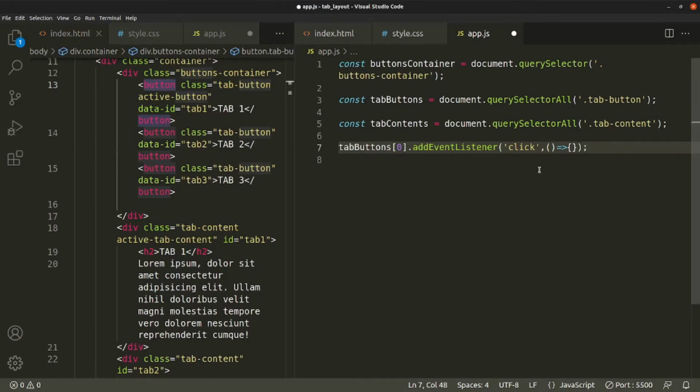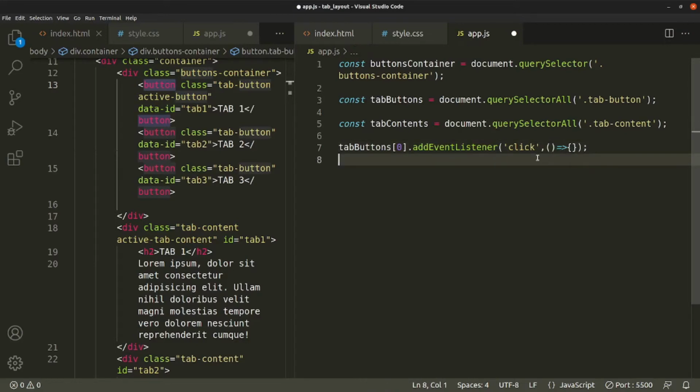Now we will focus on this callback method. Whatever code we write here is going to be executed when click happens on this button, right? That is how it works. Whenever the event we are interested in, click, happens on this button, this callback method will be called.